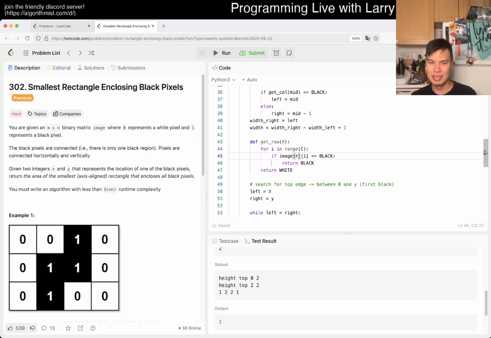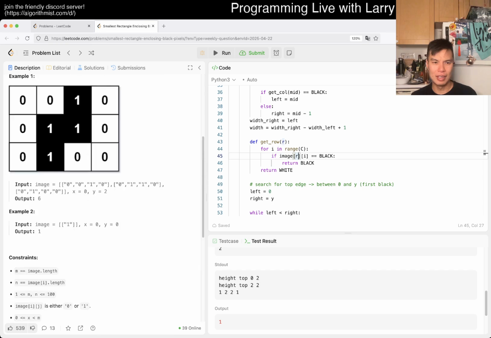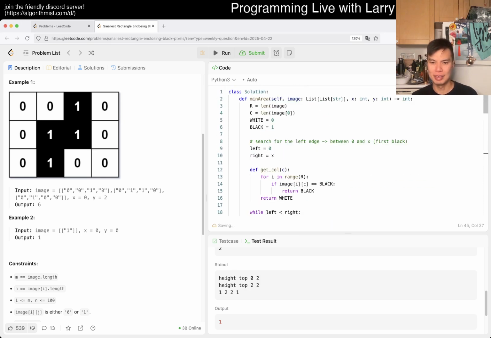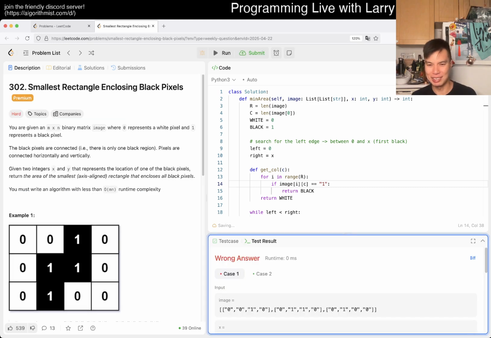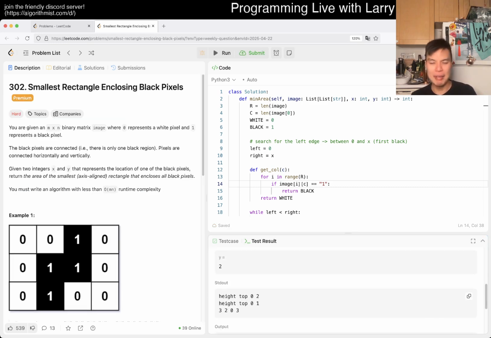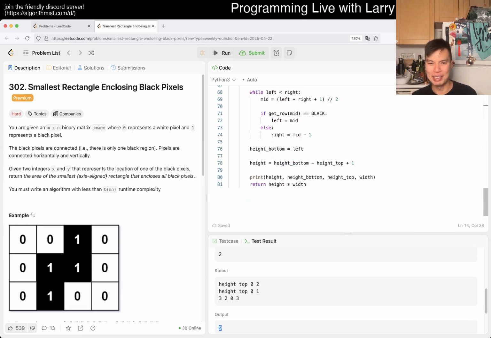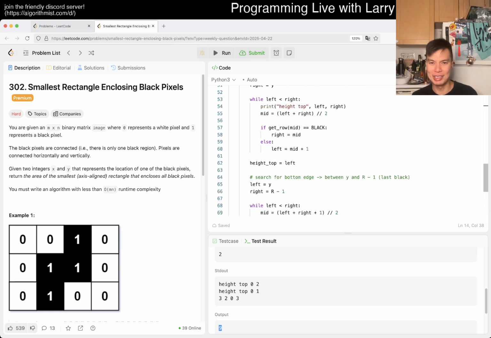Get row image. Oh, I see. Okay, because the reason is that this is a one string and not a one number, where my E number is a one number. So I just have to convert it, that's all. But that's a very Leetcode thing to do. Okay. I mean, at least now we're wrong in the other direction, which is maybe better. I don't know. Probably not better, but it is different.